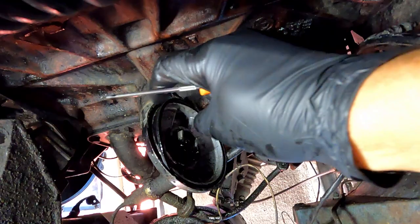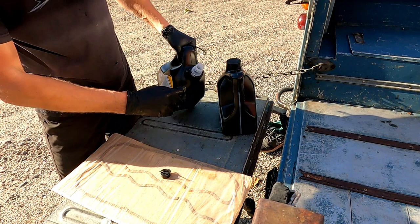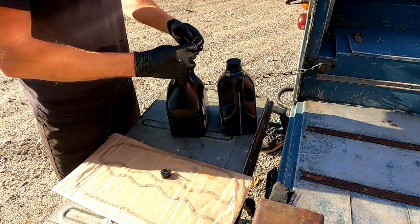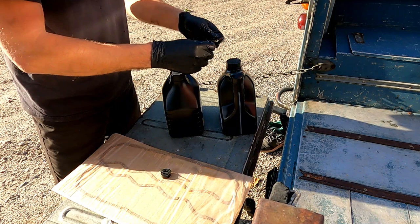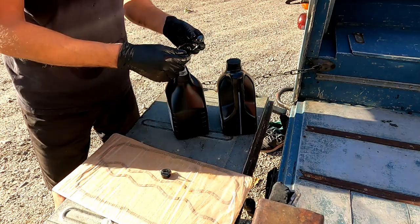So I'll put the new one in. So the new seal, smear a bit of the good old Delvac on here. Not much, just a bit. Moisten it up like that. You do the same with the normal style oil filters as well. Always put a bit of oil on the seal around the top.